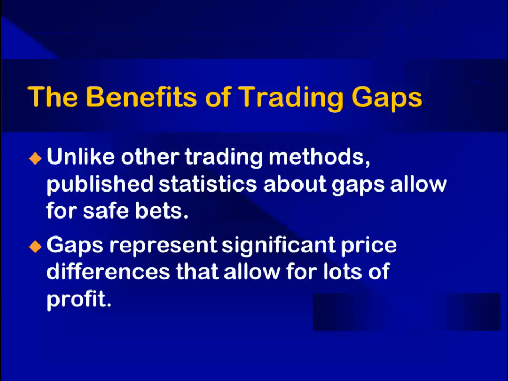And gaps are important because they represent significant price differences. Those price differences, like we saw in that last image, can be like $10. And if you're playing options, every dollar change, if you have an in-the-money option, will give you $1,000. So, for example, a $100 investment might give you $1,000. So these big price differences are what allows for a lot of profit if you're going to play the more risky method of trading gaps. And I'm going to teach you both, a conservative style and a risky style in this course.